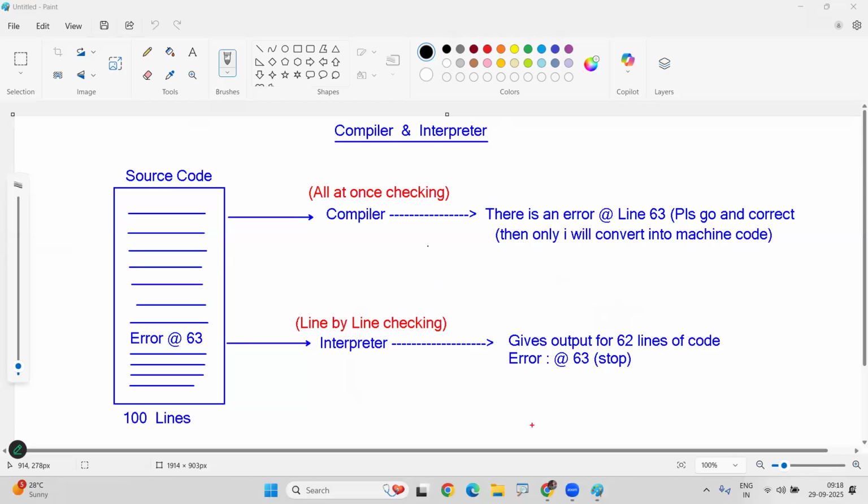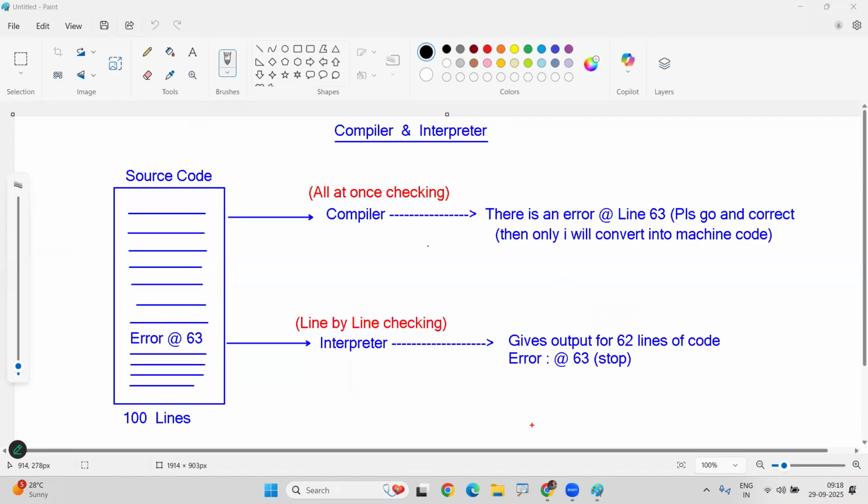So this is called line by line checking. One is all at once checking and the other is line by line checking. Got it? Compilation means all at once checking. Interpretation means line by line checking.